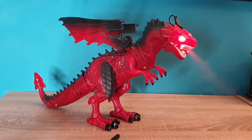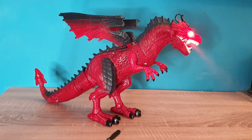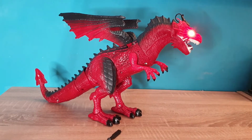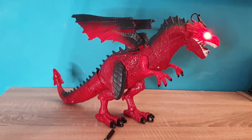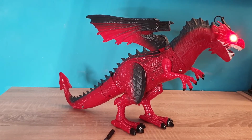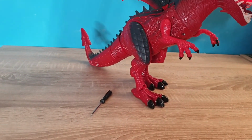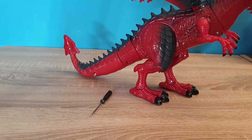There we go. Look at that cool effect. That is awesome. You know, they've had toys like this for many, many years, and they've always been hundreds and hundreds of dollars. Let's get that walking again. And you can see how it is moving. And of course, you may have to find a surface that works better, but I don't want fast movement. I do want movements, but I don't want fast movements.